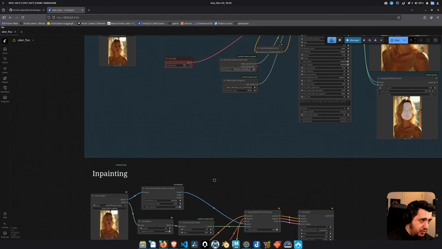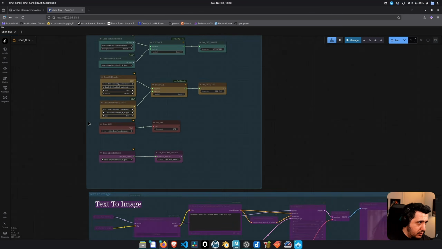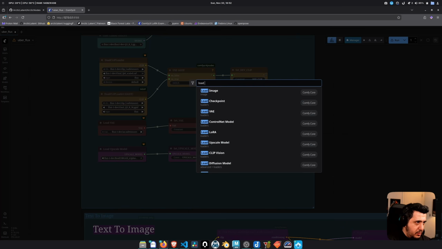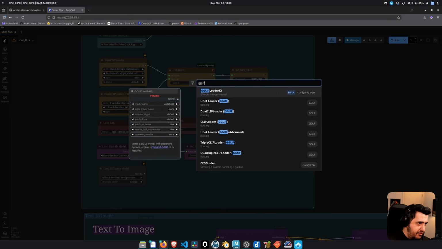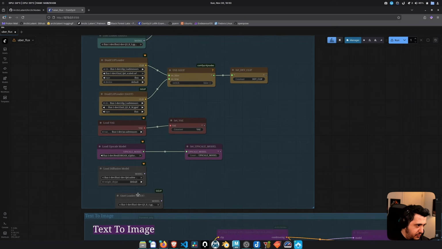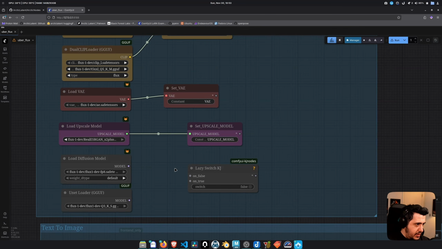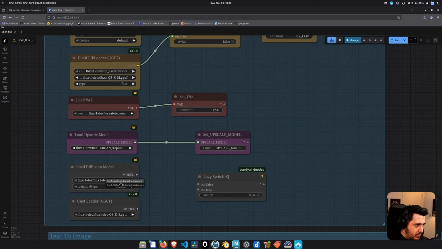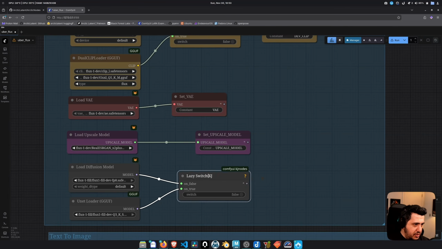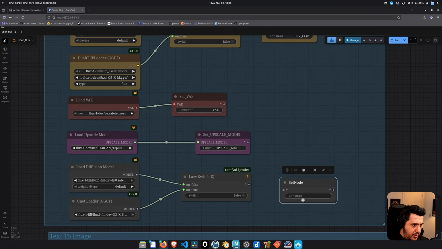So now I need to put that into my global settings. So I will go here. Let's make some room. Load Diffusion Model, GGUF, because we have the GGUF version of the inpainting model. So I am going to use lazy switch, and let's save the workflow. I will just refresh because I just downloaded the models. Okay, now I will get Flux 1 Fill, and for this one, Flux 1 Fill GGUF versions. False is this, and for true, it's going to be the GGUF, and I'm going to set node, and I will call this Ops inpaint. Connect this. I will make the colors later on.